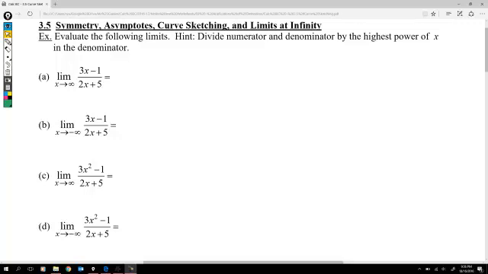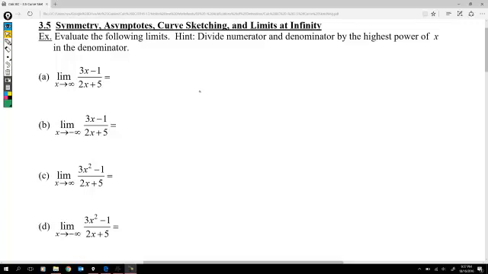Alright, what's up? Today we are starting to bring everything together. So the purpose of everything that we've done so far is to get an idea of what a function looks like without actually graphing it. So that's what we're using the calculus for, to figure out where we're increasing, decreasing, our concavity, and we already know a bunch about horizontal end behavior, things like that, asymptotes. And so we are going to bring it all together and start curve sketching.